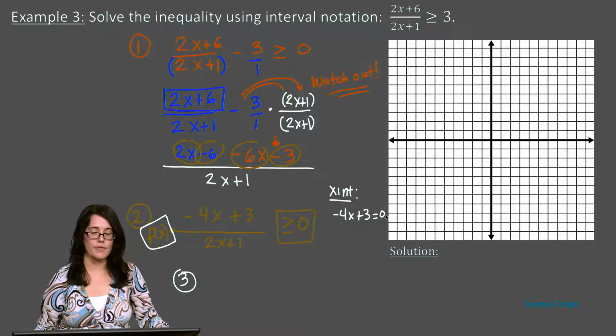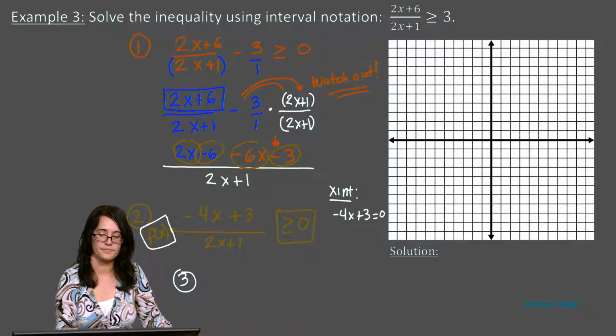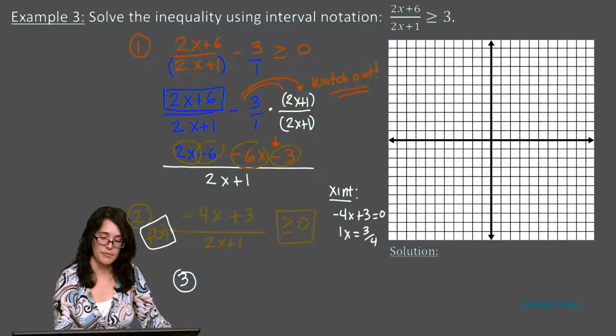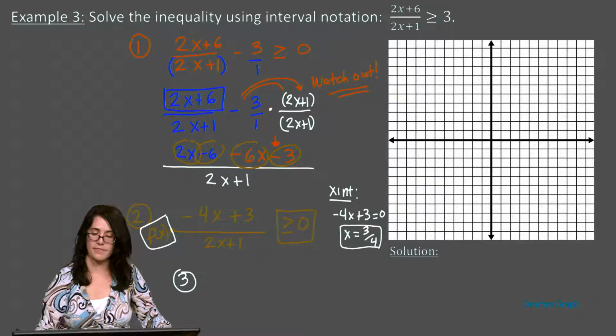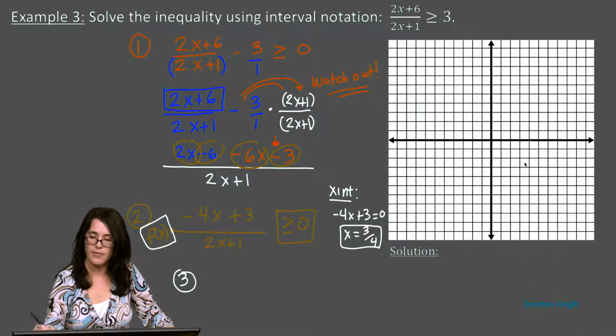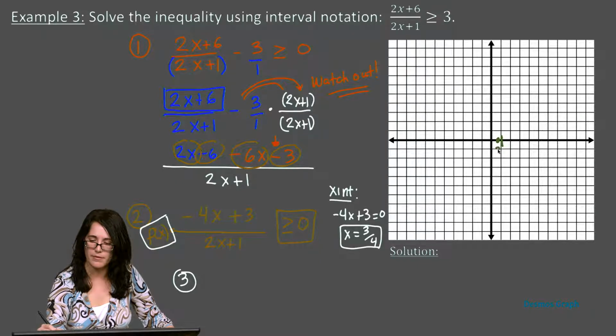In other words, solving that linear equation for x, getting x by itself, you would move the 4x perhaps to the other side and eventually get that x equals 3 over 4. And once you get x equaling 3 over 4, you could put that on your graph. That is an x-intercept. So let me get another color here. 3/4. So if this is like 1, 3/4 might be around there. So I put my x-intercept on the graph.